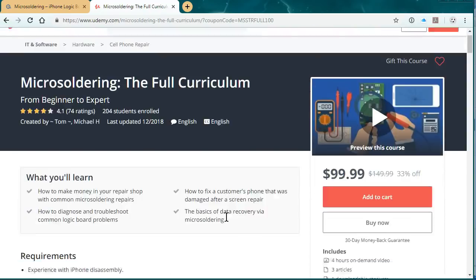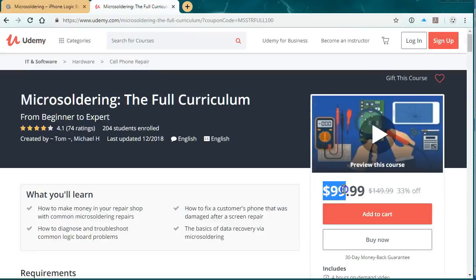So, if you go through our website, it's a hundred bucks. And some people say that learning online is not the best way of doing things, or you can't learn micro-soldering online. I beg to differ. I don't know about you guys, but I started watching YouTube videos when I first started about three years ago, and that's how I learned it. And not only that, but you go to a live course, some people like live courses, but not everybody has three thousand dollars to spend on a live course, right?